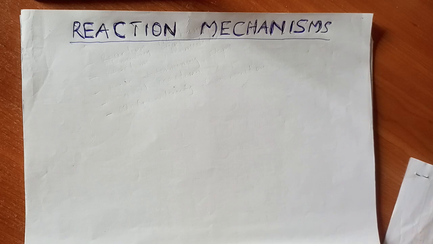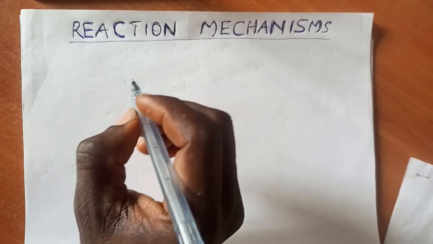But each of those elementary steps that have taken place, we cannot actually see. What you see is the overall reaction in every reaction given to you, but there are actually some elementary steps that have taken place which lead to the overall reaction. Each of those steps is called an elementary step. How do I put it in a better way?